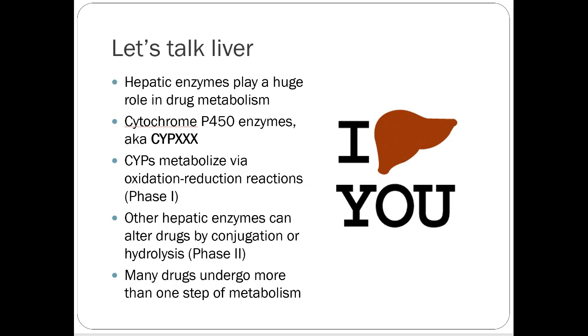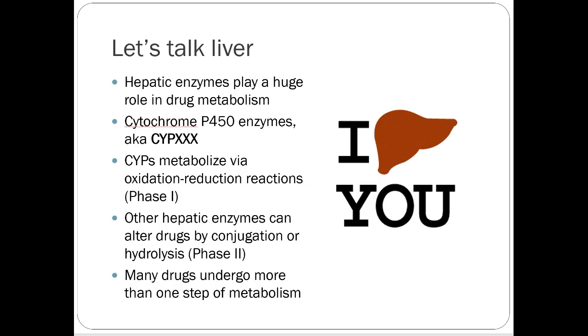All right, let's talk about the liver. So this is a really important concept for the course in general, and so I recommend just thinking about it a little bit and going over it somewhat. But hepatic enzymes are a big role in drug metabolism, as I've said a couple times already. So what we're talking about here is something called the cytochrome P450 system, or CYP enzyme. So all the cytochrome P450 enzymes have like a CYP prefix, and then a number and a letter combination. So like CYP3A4, CYP2D6, stuff like that. I don't care that you know the individual CYPs, I just care that you know what the process is.